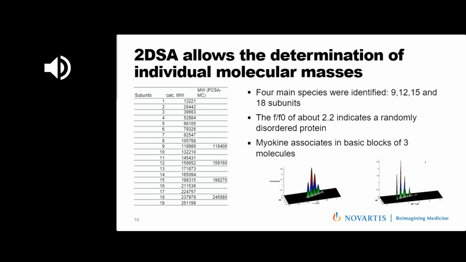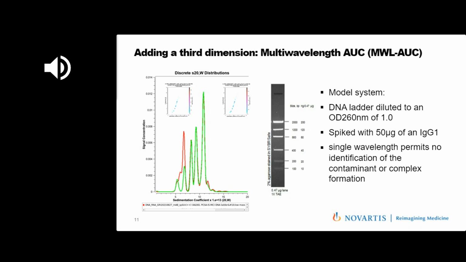So this is what you can do if you have a single component in there, so just protein, for example. And in the case of cell and gene therapeutic products, you usually have at least 2 components. In the case of AAV, you have a protein and a nucleic acid. In the case of lipid nanoparticles, you have a bunch of lipid species and also nucleic acid.